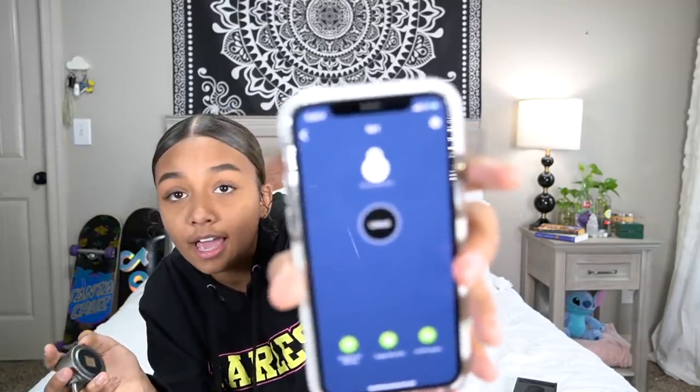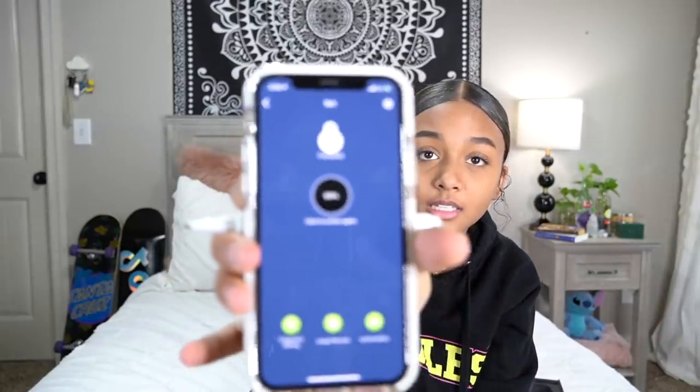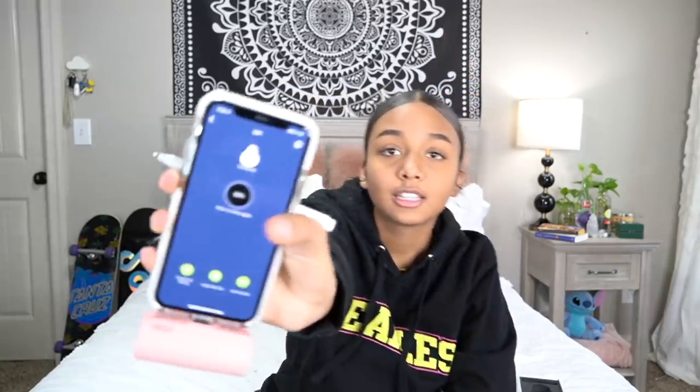I have the app downloaded on my phone. Now we're about to see. Unlock. It opened! Click to unlock again. Alright, so here it is. I named the lock fart because literally you can barely name it anything. It's got 8 characters. I don't know what I'm supposed to name it with 8 characters. So I could really unlock the lock using my phone. And then to unlock it, you just click this middle button.